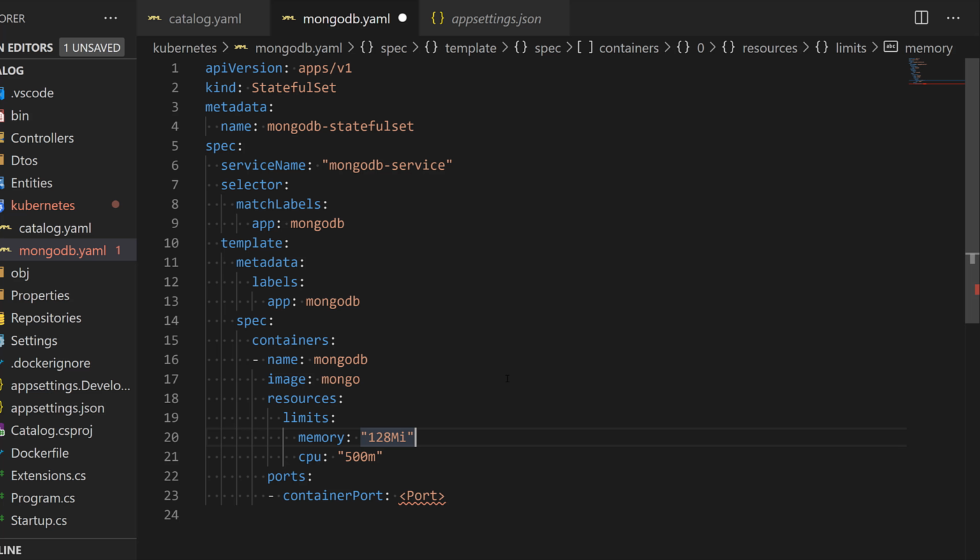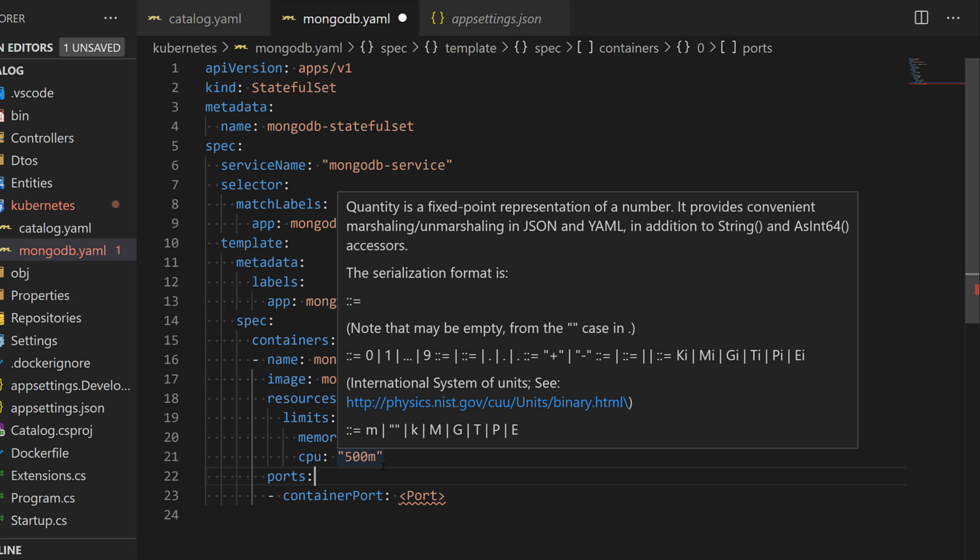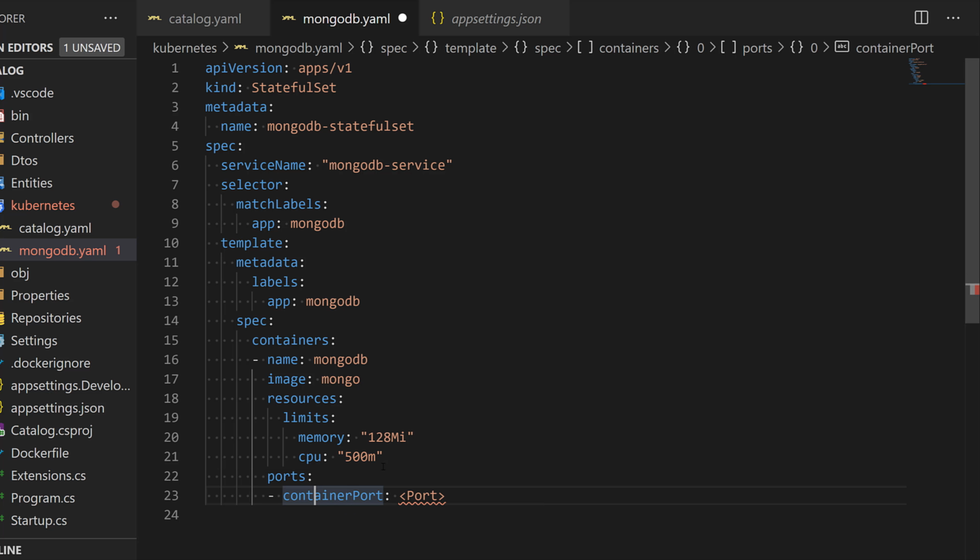They should work just fine for us, but it's up to you to modify how much memory and CPU you expect to be using for your MongoDB server and your MongoDB database. Moving on, we have to declare the port where the MongoDB container is listening on. And by now we know that this port is 27017, right? So that's the port that we have to use to connect to the MongoDB service inside the container.